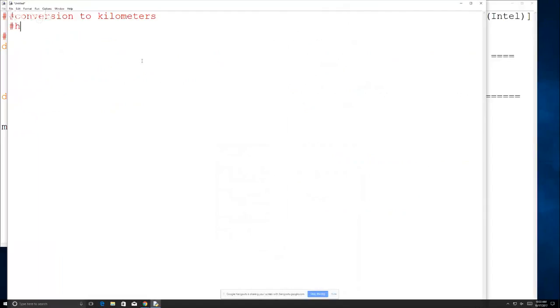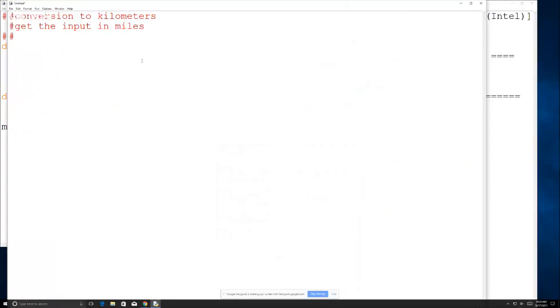So you want to get the input. And we're doing it miles to kilometers, or were we doing it the other way? So let's do it in miles, I guess, and then we'll convert to kilometers.